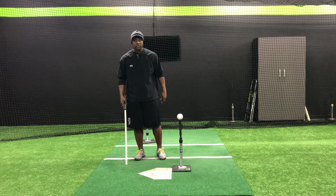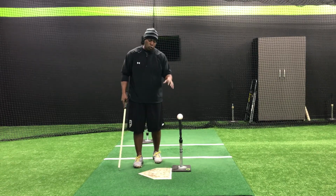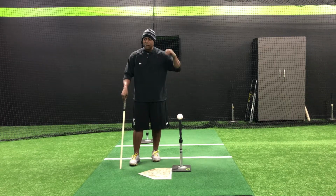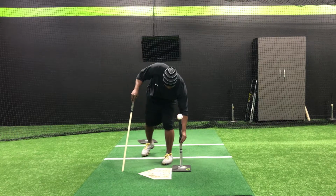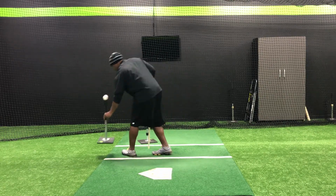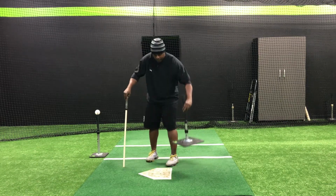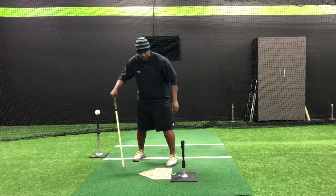We got 3 chances. Make sure you guys are getting guys in the greatest position to do good tee work. Make sure you understand the 4 reasons why we do tee work and use the tee regularly. An added bonus here is the low tee. By far, my favorite training device.